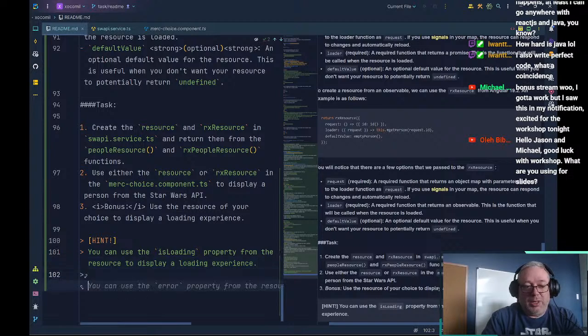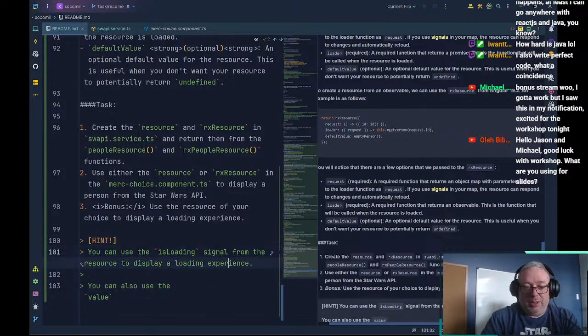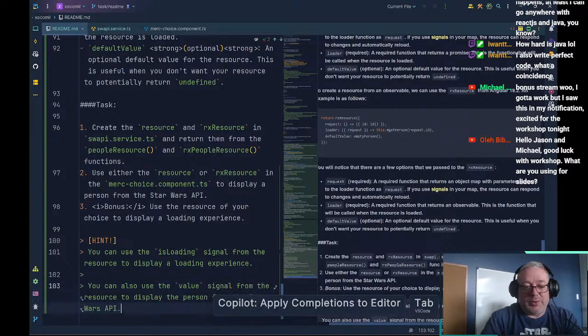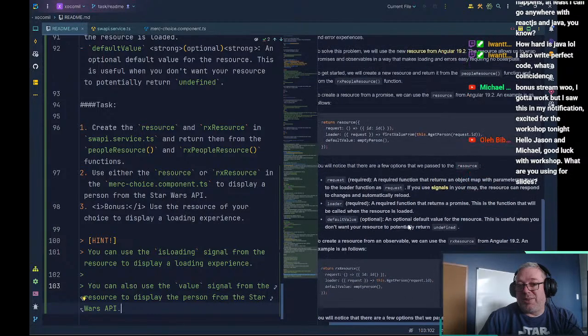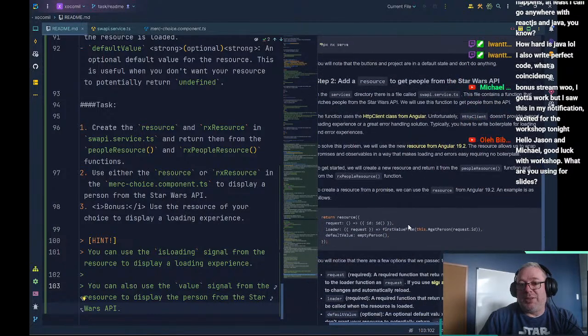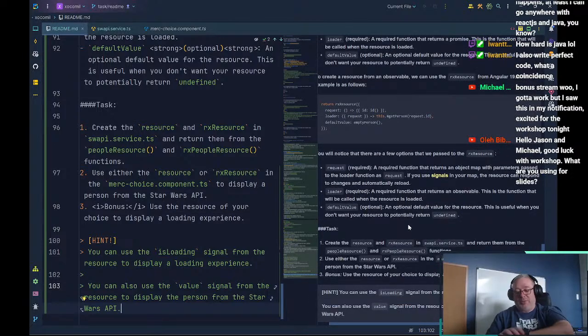And you can also use the value, and we're going to call these signals because they are signals, to give people a hint, right? Value signal from the resource to display the person from the Star Wars API, right? So there we go. We've now created step one, or this is step two, right? Step one is to set things up. Step two is to do this.